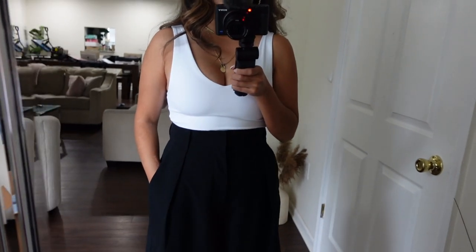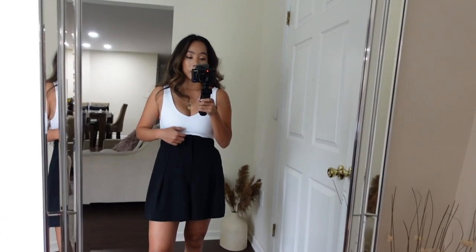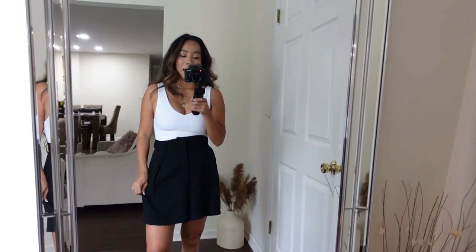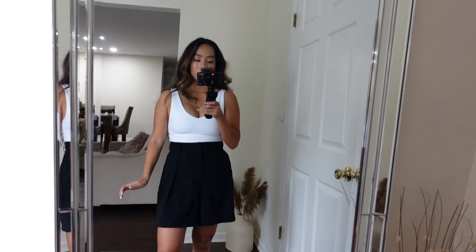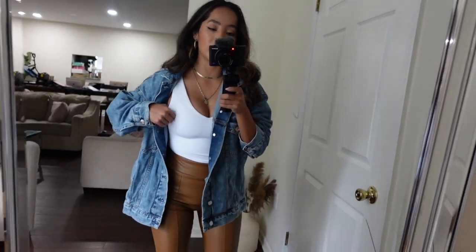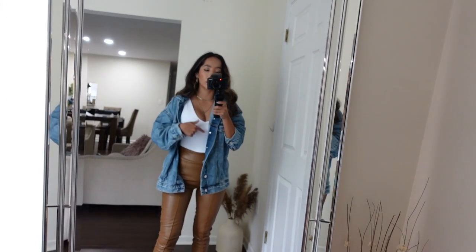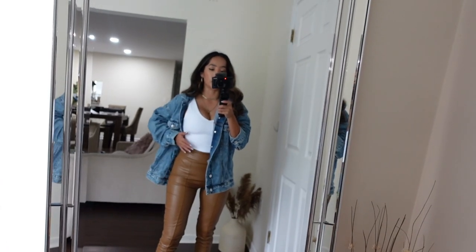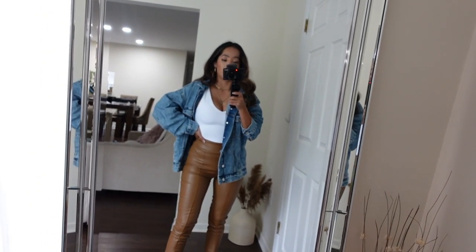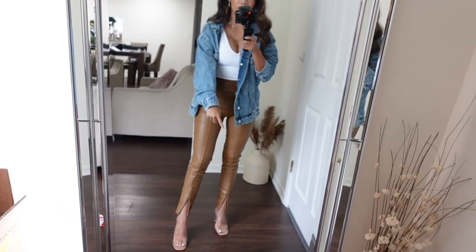I love the top too because it's like a half zip and it has something here to cinch it at the waist, so I really like it. Next up we have these shorts which are definitely going back - I got these in a small and they are supposed to be high-waisted but look at how far they go. They are a little too long as well - not sure if an extra small would have helped but they are going back. This is a bodysuit from their seamless collection. I love this neckline and this fabric because it really compresses you in all the right places and makes you look a lot slimmer and smooth, so I'm totally keeping this.